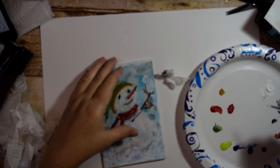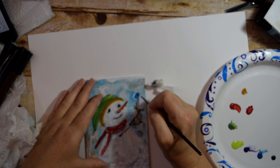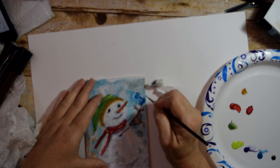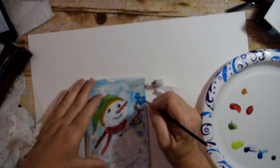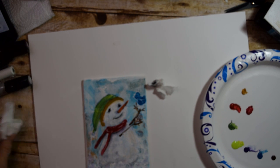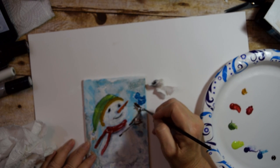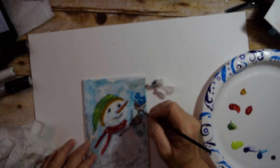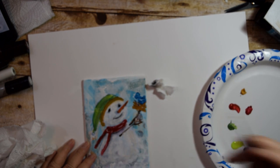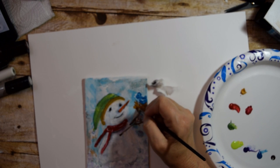Okay, I'm going to put a little detail work on this bird. Guess we'll make him blue for now and see where he goes here. It doesn't have to be perfect. I might make him sitting in a nest. So the snowman's little hands are holding it.